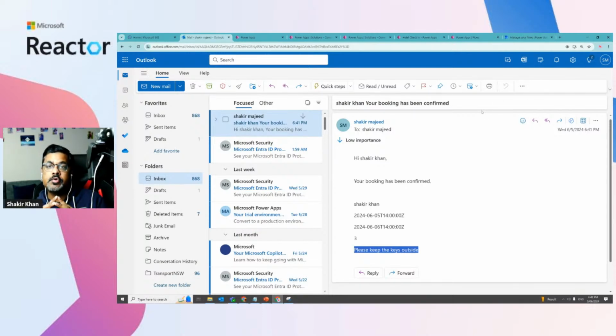So I tried to cover Power Automate, Power Apps, and the data work within Copilot. I would like to touch on Microsoft Copilot Studio, but Microsoft Copilot Studio itself is quite huge.